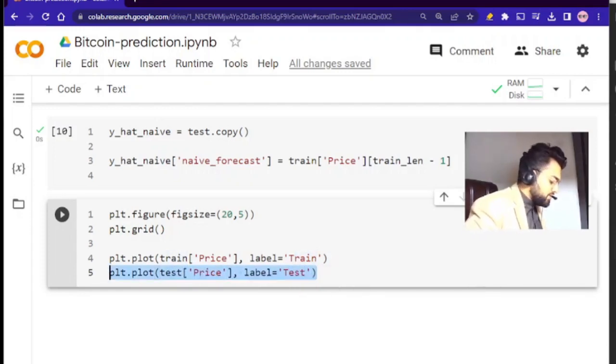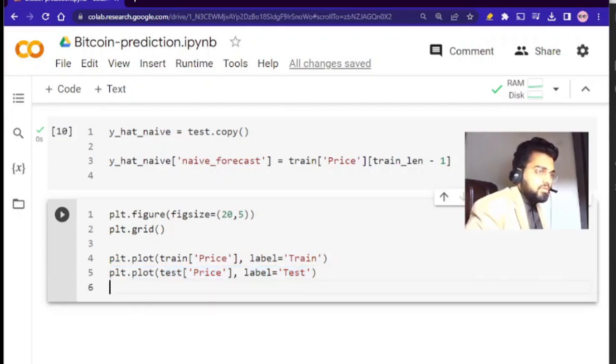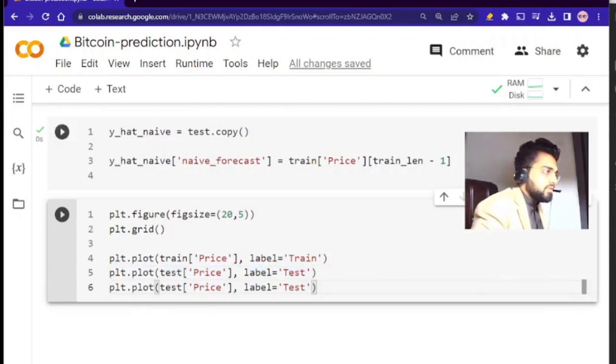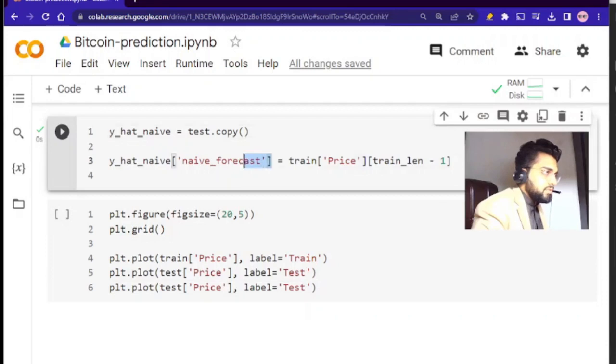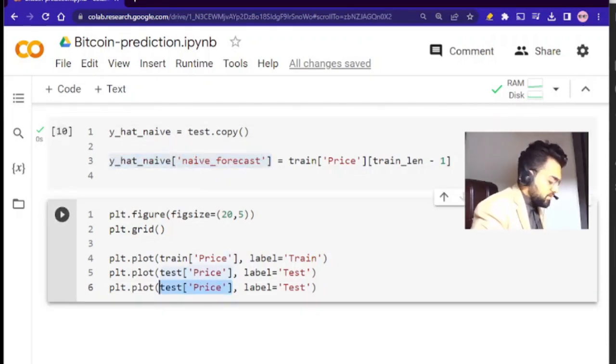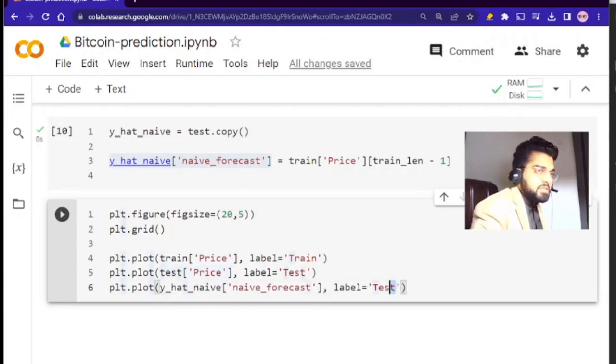Same, then here we paste this column that we made, and this is the naive forecast, label naive forecast.